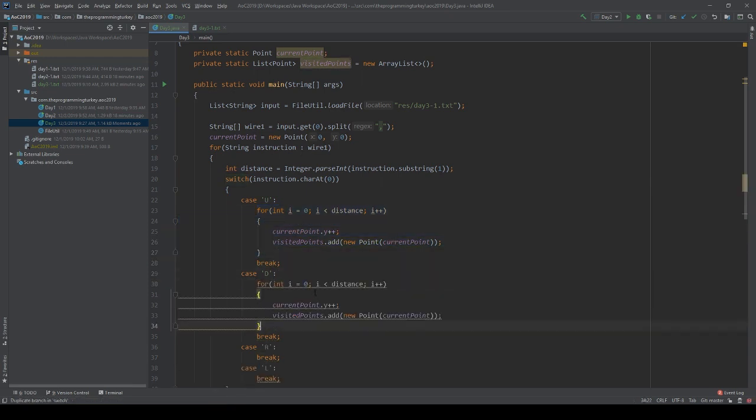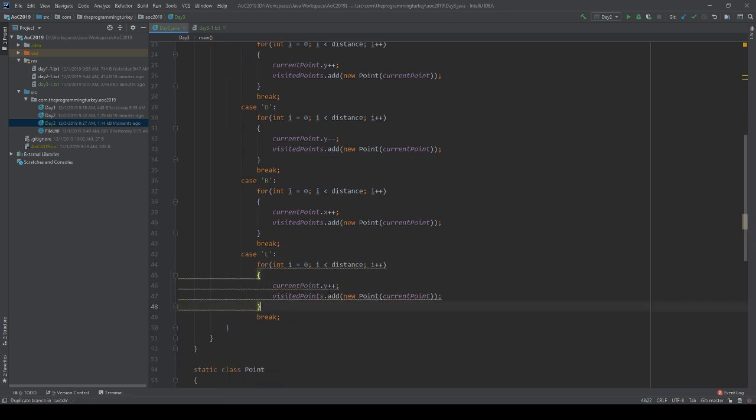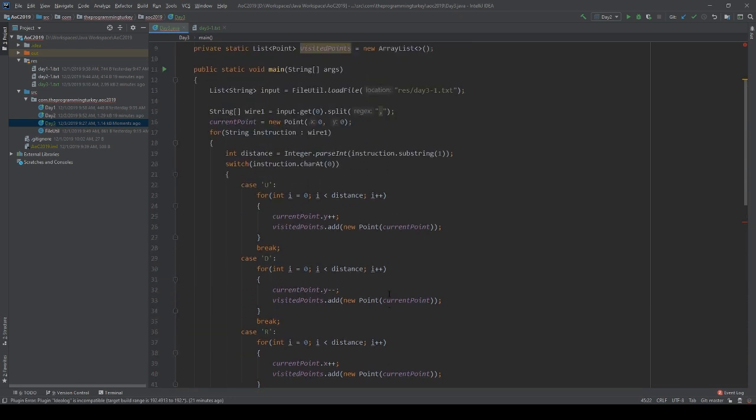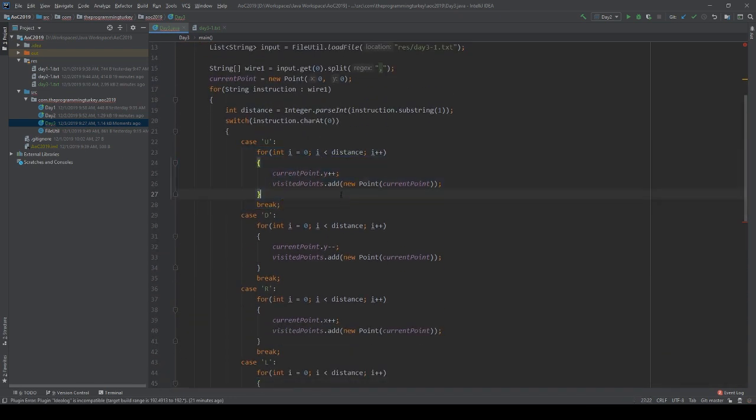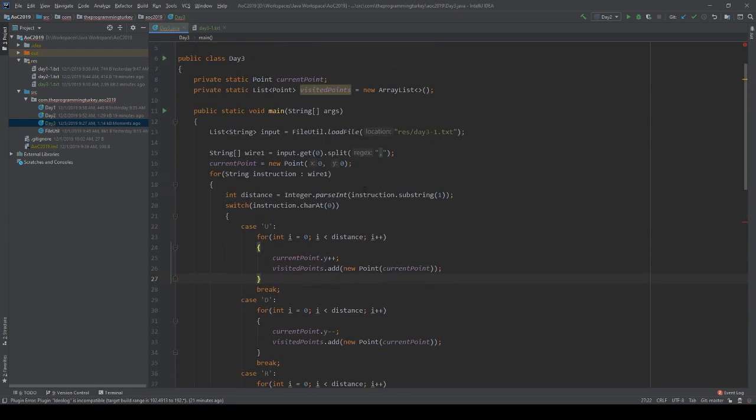Pretty simple there. Down will be the same thing, however we will go down instead of up. Right will be, instead of y will be increasing the x, and left, instead of increasing the x, we will decrease the x. And there we go. A little bit of redundant code, but either way it's fine. It's not a huge deal. Again, quick and dirty. So this should put all the visited points for the first wire into our list here.